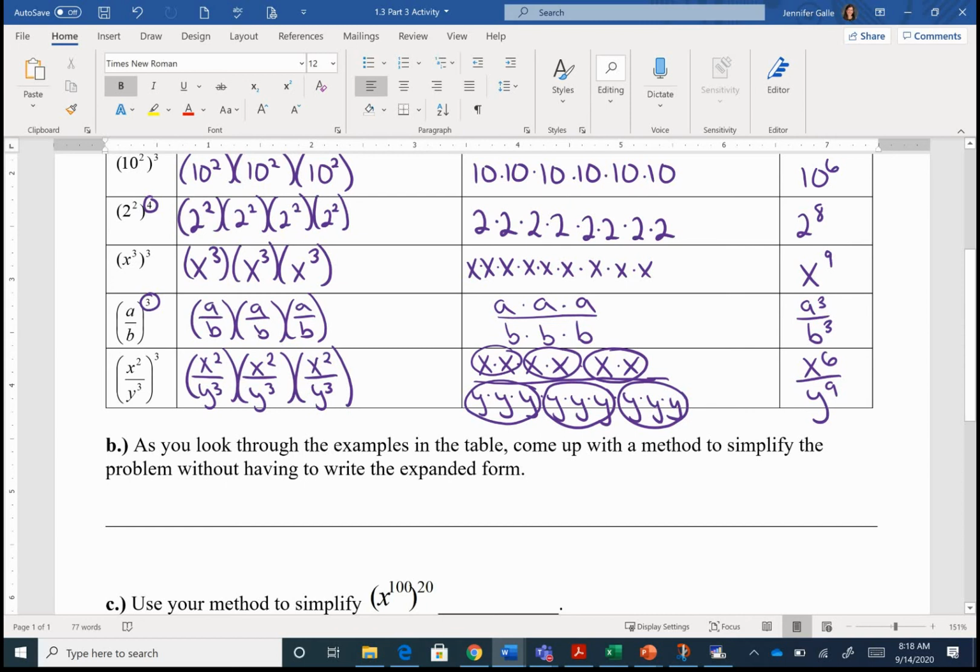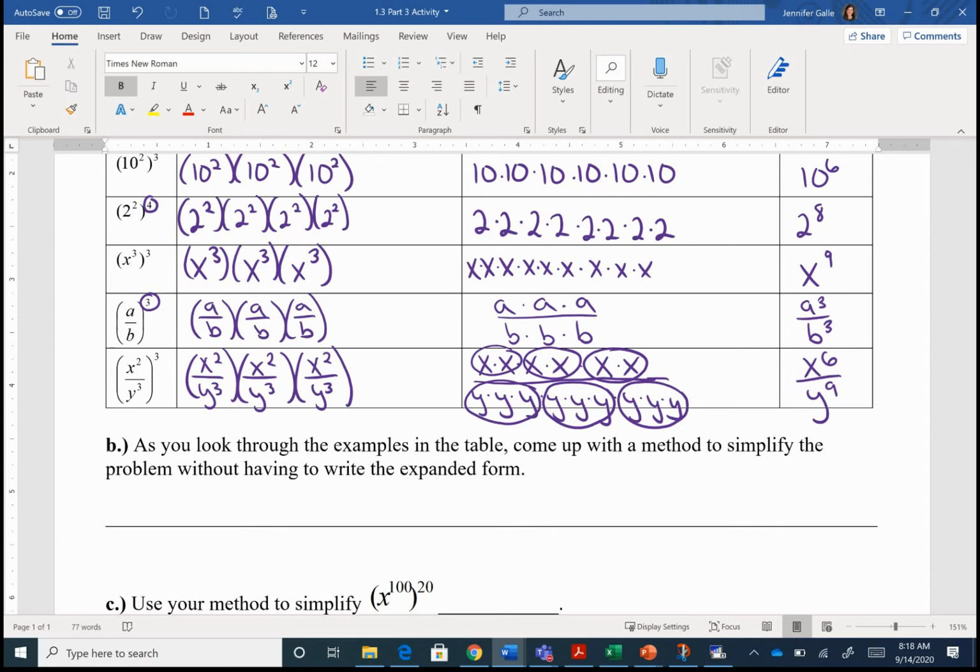Okay, so part B. Take a minute. I know some of you are like, Miss Callie, I got part B already. Miss Callie, I caught onto the pattern after you did the first one. We've done this kind of activity a couple times, so I know you guys know what the end result we're going for is. What's the shortcut? So take a minute, write down in part B.